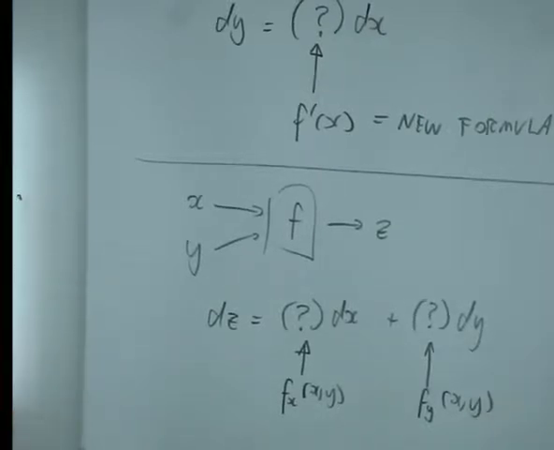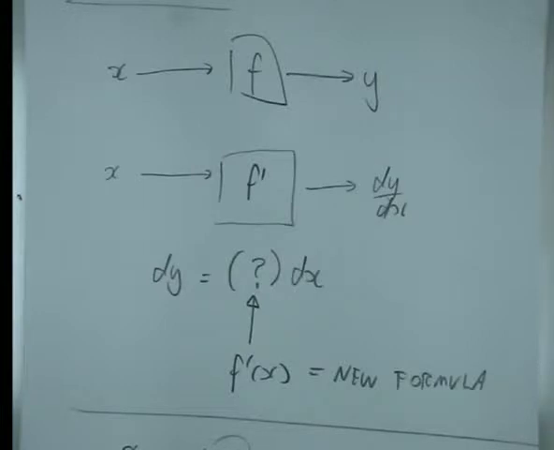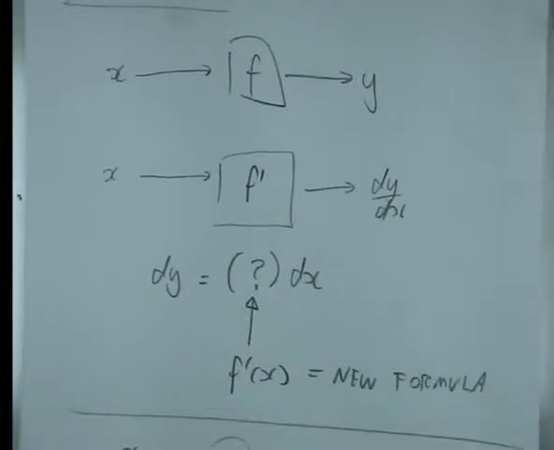But the subtle difference is that this is more about trying to find a new formula, whereas this is more about trying to find the current change in y relative to the change in x. But they're not really different, and they're treated the same. Okay, back to my rules for differentiation.